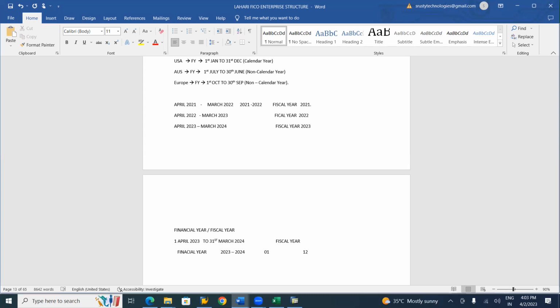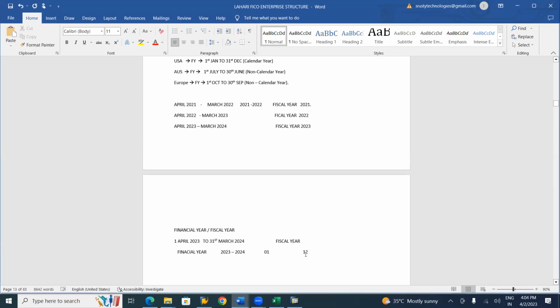In SAP, we call months periods. Clear? 1st April, which period is it? One, the first period. May is the second. First period is in April, second period is in May, third period is in June. And March?